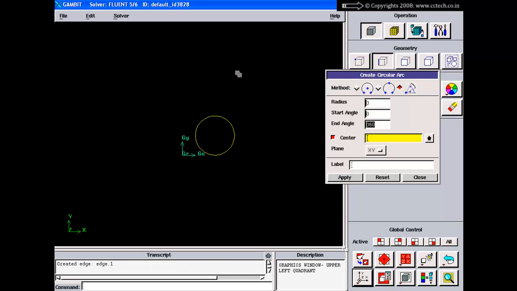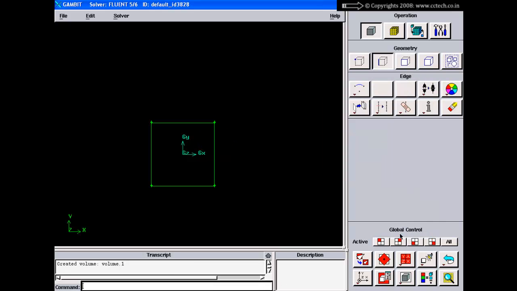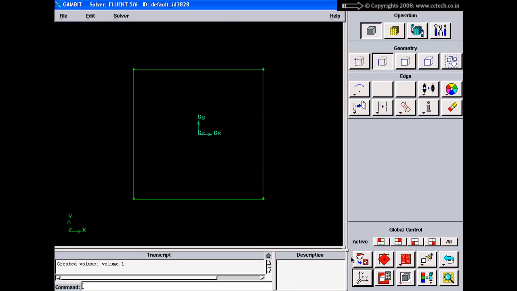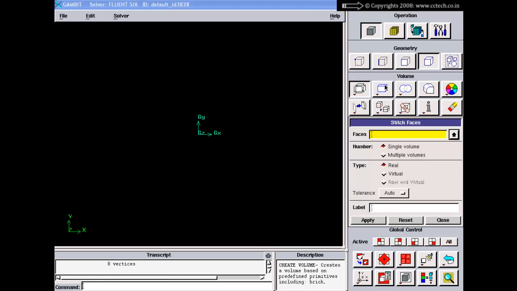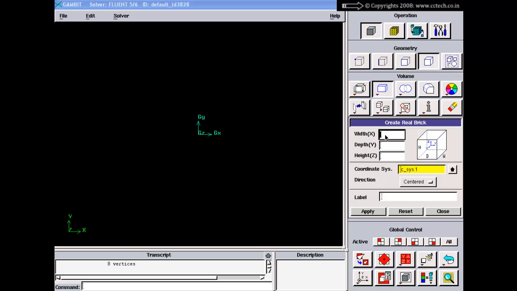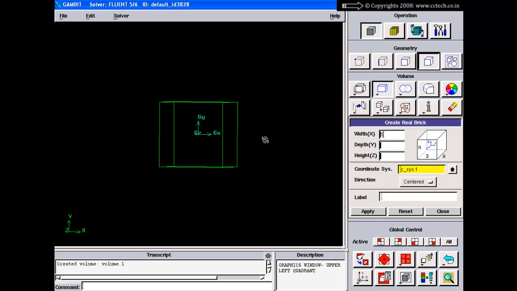If you want to create, for example, a cylinder attached to a cube, we can do that. First I will create a cube of 10 by 10 by 10, or if you want a cube of different size, you go here, volume creation, say brick. I want to create a brick, let's say of size 5 by 5 by 5. If I don't give the remaining sizes, they will be the same as the size you have given. I'll say apply. So I got a cube.